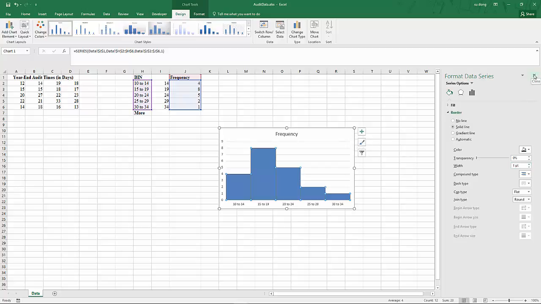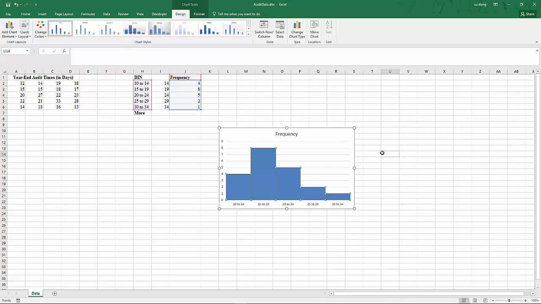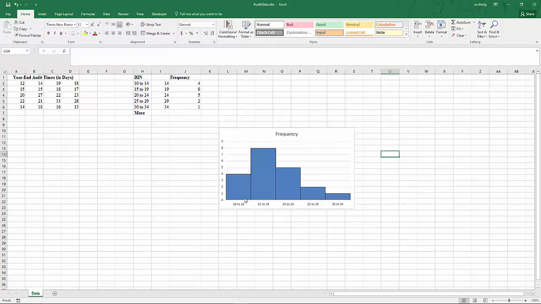Now we click close and click back. It says Frequency with certain bins, and that's exactly what we are looking for. That concludes our tutorial 3 for chapter 2.